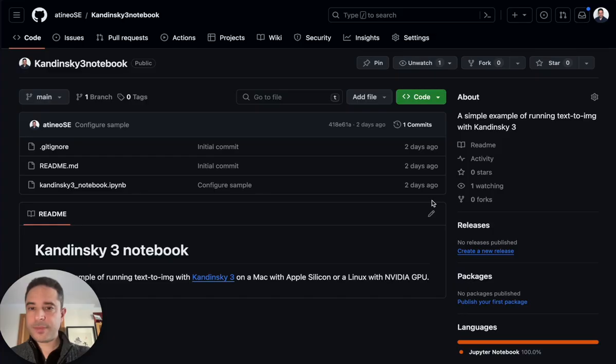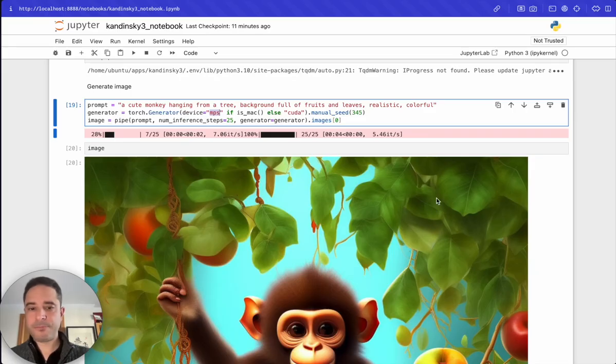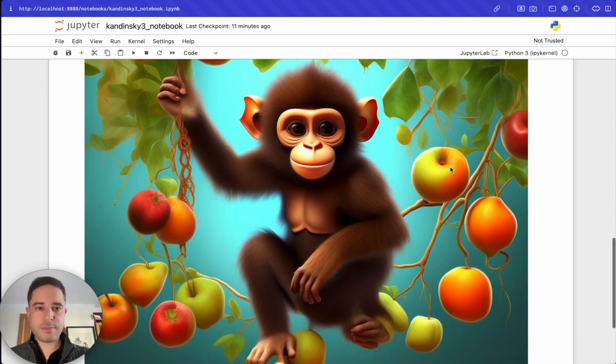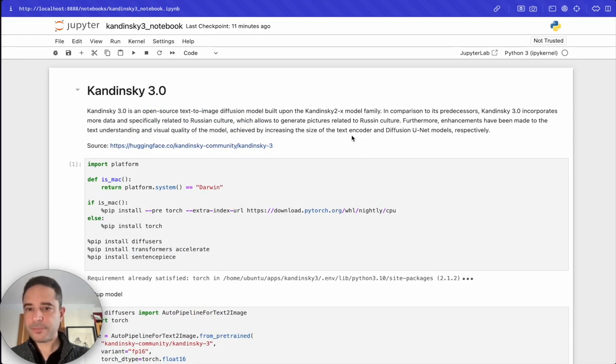So I went ahead and created a Jupyter Notebook, which I have run locally on my Mac. And this is the image I could create. It's looking pretty awesome, and I'm sure my nieces are gonna like it. Let me walk you through very quickly the code we've got here.